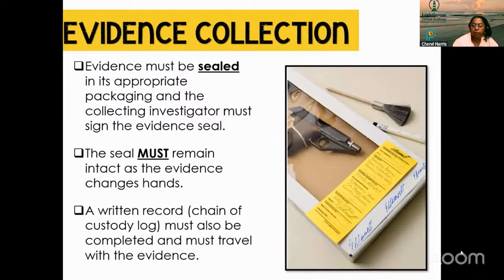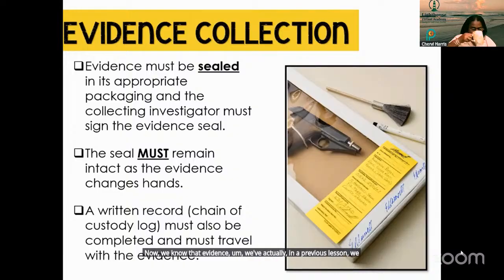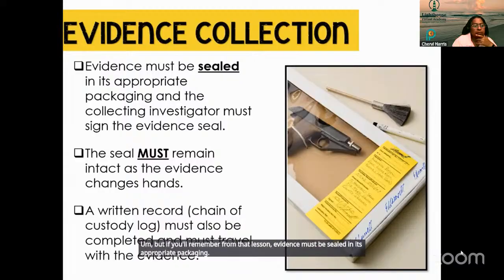Now, we know that evidence, in a previous lesson, we discussed the procedures for collecting evidence. So if you missed that lesson, you'll need to go back and watch the investigative processes lesson. But if you'll remember from that lesson, evidence must be sealed in its appropriate packaging. And there's a variety of different packages that are used. Again, in that investigative processes lesson, we talked about those various types of packaging.